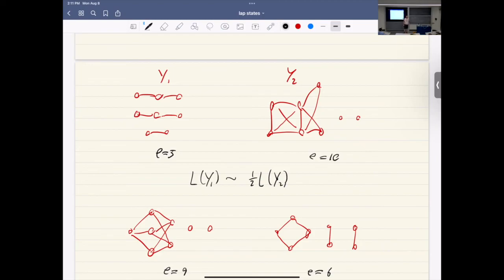We did the obvious thing and we looked at strongly irregular graphs. Unfortunately, we can prove that for vertices, edges, and triangles in strongly irregular graphs, those states were never strongly co-spectral. So I can't get examples from strongly irregular graphs.